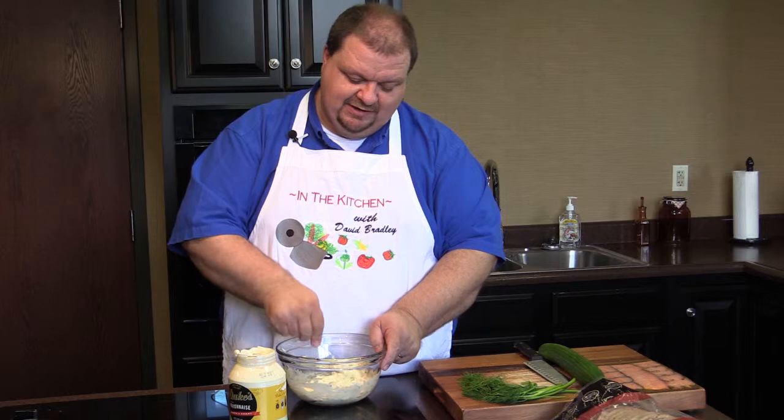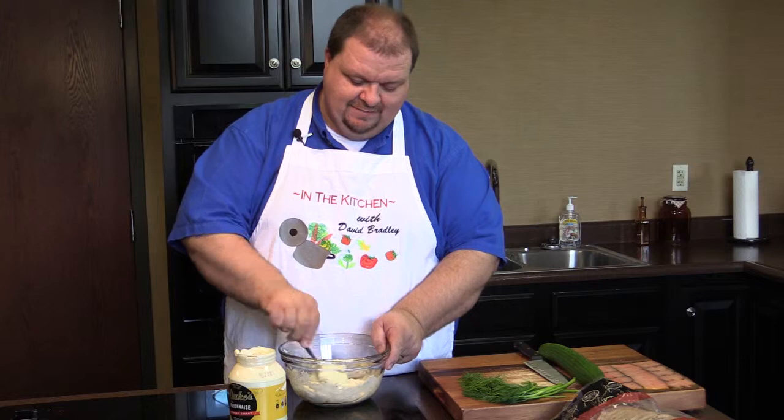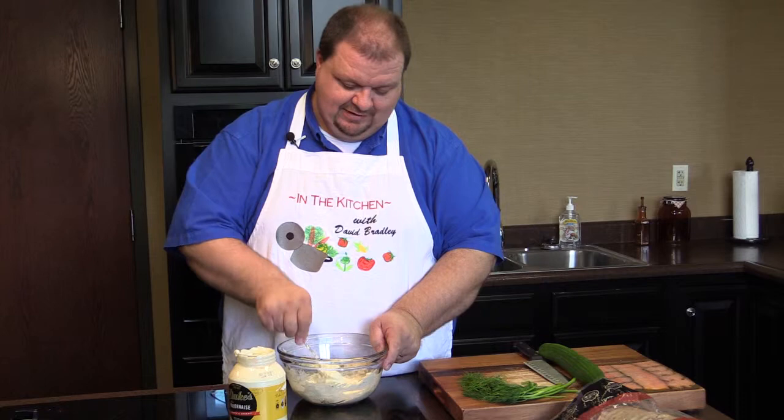We're going to make the cucumber sandwiches using a hot house English cucumber. And then we're going to make our smoked salmon sandwiches. And we're using ready-to-eat Norwegian smoked salmon. It's some of the best salmon that you can buy. Really good.